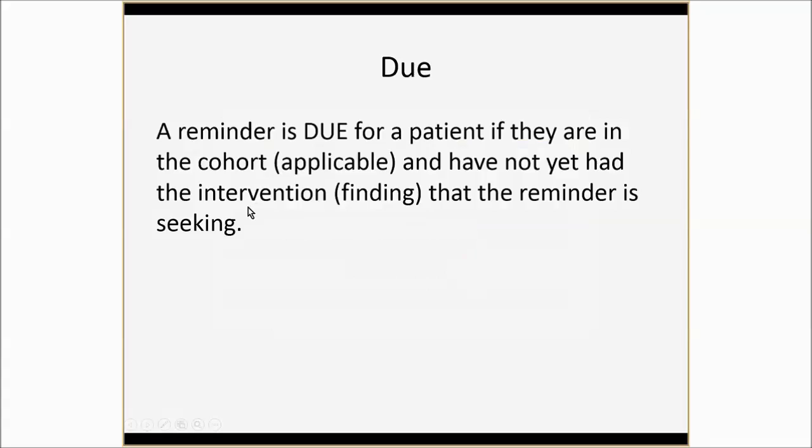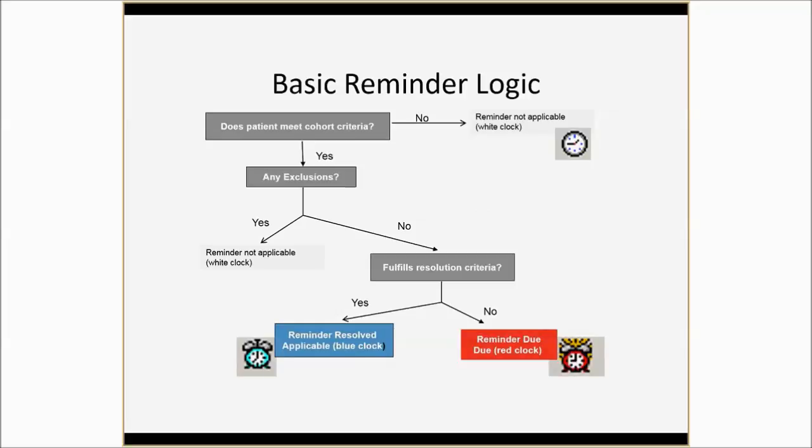needs to be put into that resolution logic. So reminder due is for a patient if they are in a cohort, so it's applicable to them, so it turns it on, and have not yet had the intervention, which is the finding. So it's going to look for that finding. So here's the basic reminder logic.